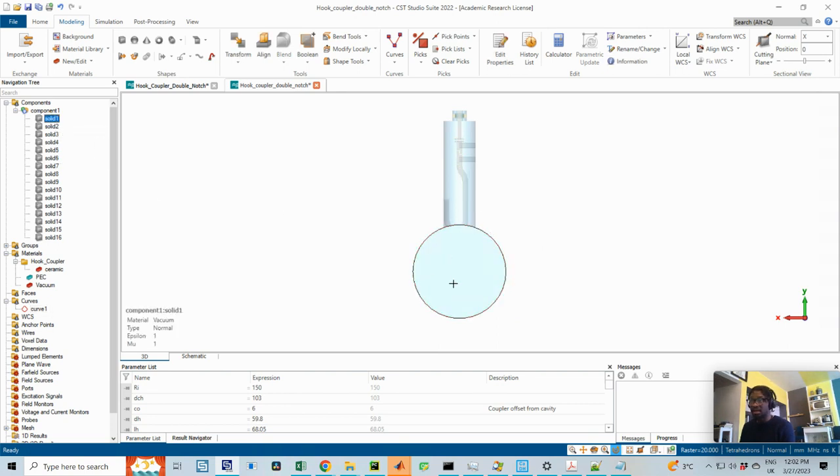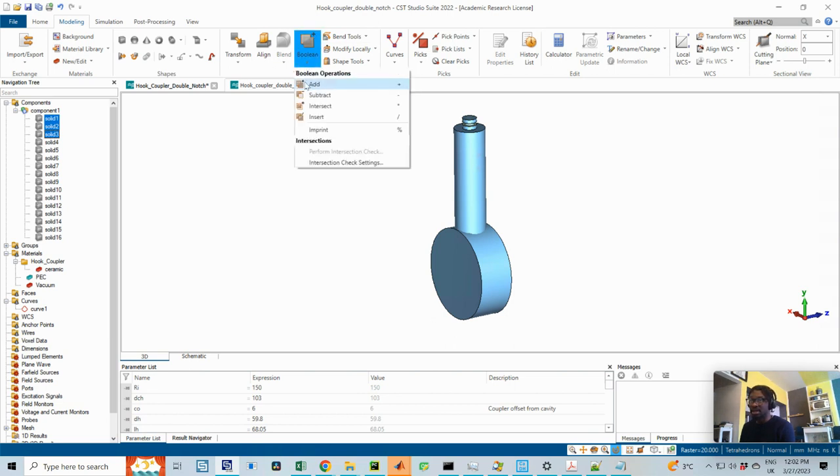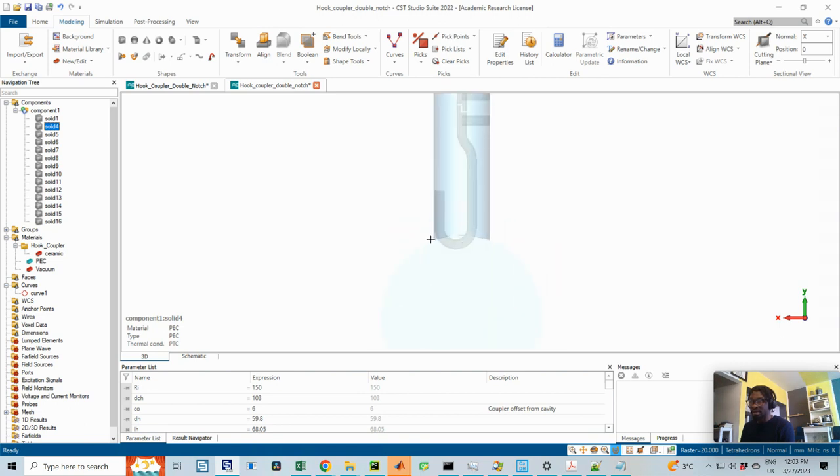So first of all, I need the chamber and the beam pipe to be one solid, so I go 1, 2, 3 and select all of them with control. I could use shift and select multiple, or I could hold down control and then select. And then once I'm done, I either click on Boolean, because the default is addition, or I can also go here and then click on this, but then Boolean addition. So it's added everything to one solid. Remember the extension that was here is no longer there because it combines everything.